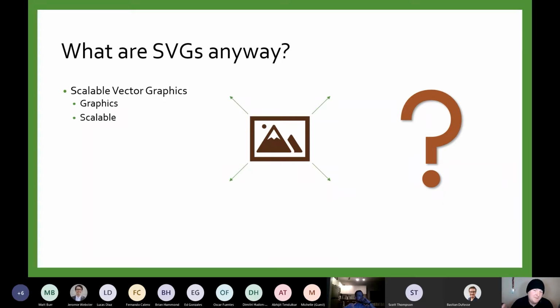Scalable, this is one feature of SVGs that is really cool, is that they are nearly infinitely scalable. And I say nearly because I don't think there's a limit on how big you can make them, but there is a limit on how small, and that gets down to pixels, basically. So there is a minimum size that works, but aside from that, you can make them as big as you want without any change to the actual graphic itself. With a picture like a JPEG, if you want a high pixel count, it's going to be a very large file. With these, they're very small. So that's a pretty cool thing.